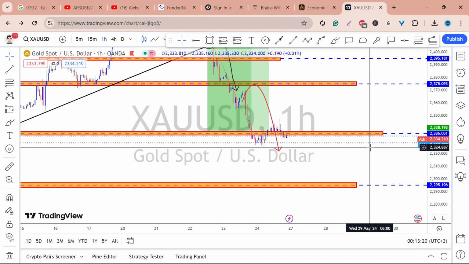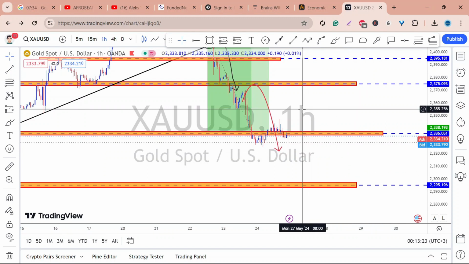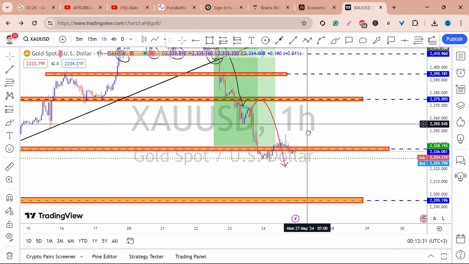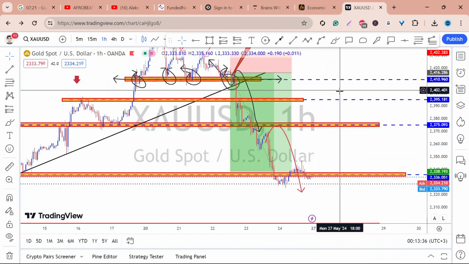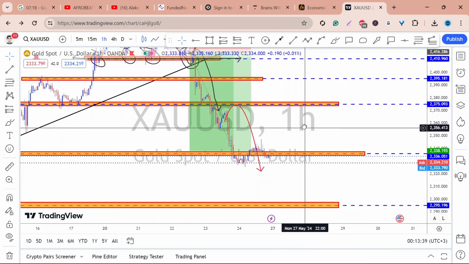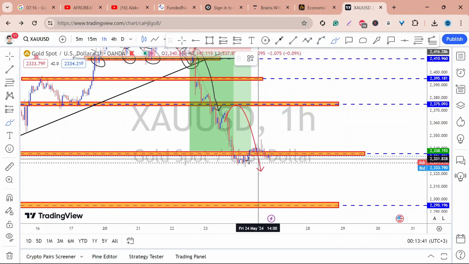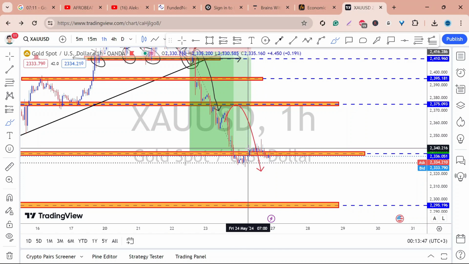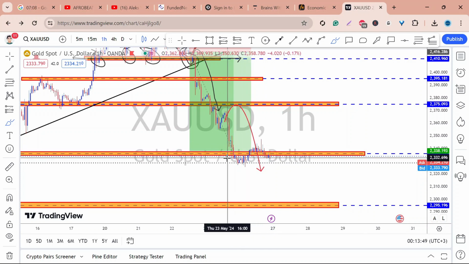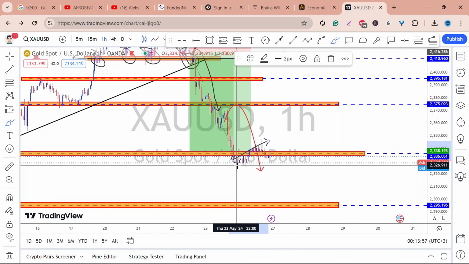Now looking at the new week, whatever you're looking at on the dollar index and gold, gold is most times inversely correlated to the dollar index. But at the moment, we have a bearish structure on the dollar index, as we have looked, and also a bearish structure on gold. So it becomes confusing when you have this kind of correlation, because we know that anytime the dollar is appreciating, people are selling gold, and anytime the dollar is depreciating, people are buying gold. But at this point, we don't have anything like that.